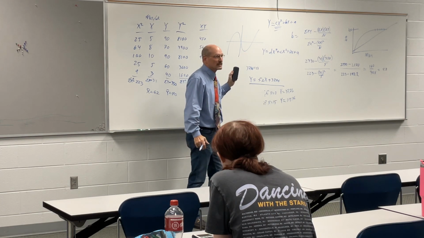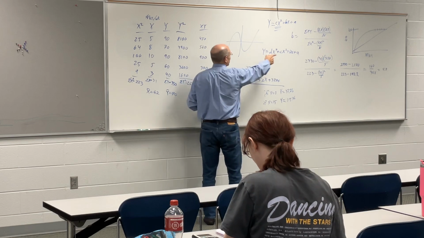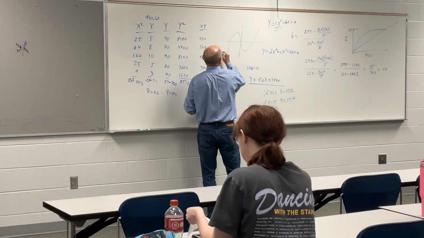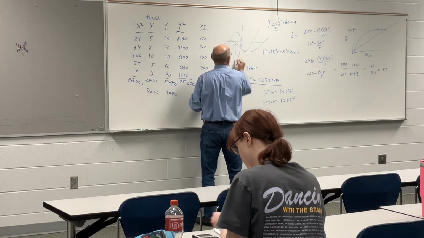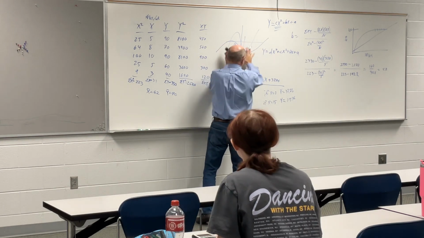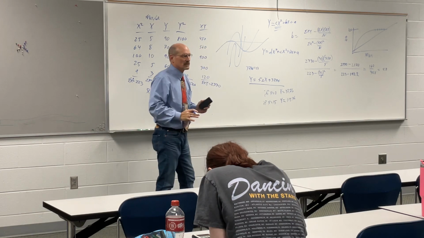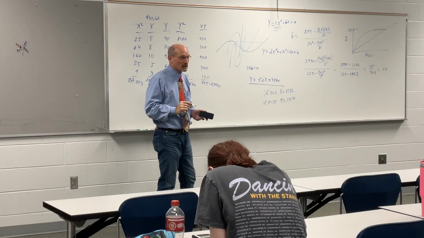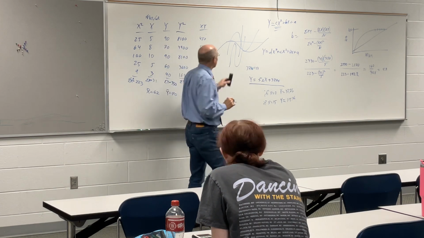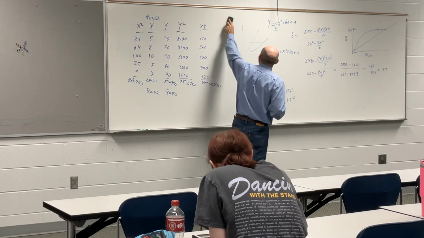So the D and the C terms would represent whether it looks like that or whether it looks like this, whether it's spread out or whether it's really narrow. Those terms would specify the exact characteristics of the curves. But in order to have a curve that flips both directions, you have to have an exponent to the third power, right? Similar kind of thing.